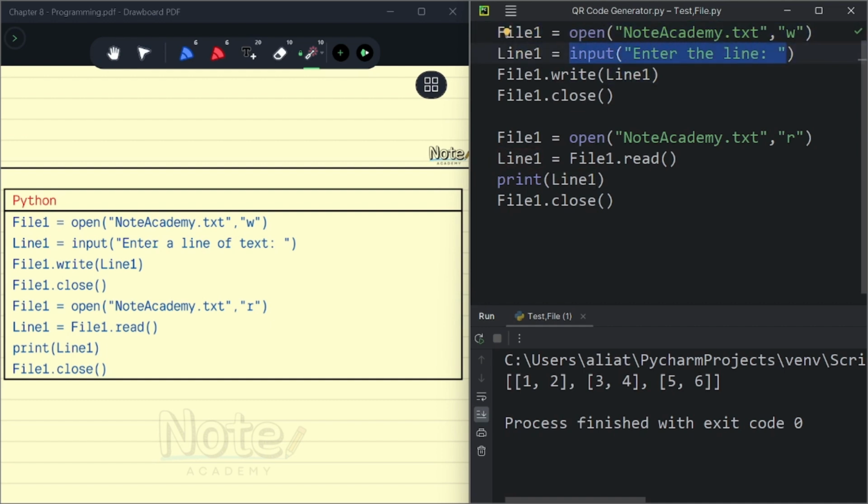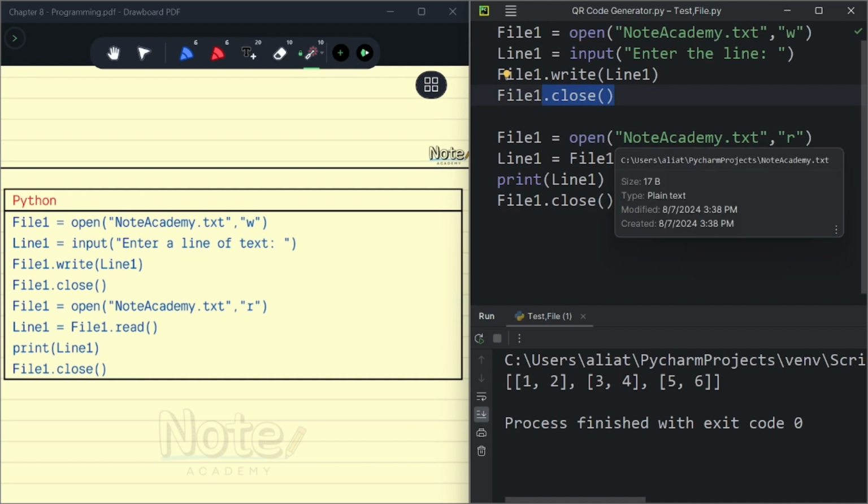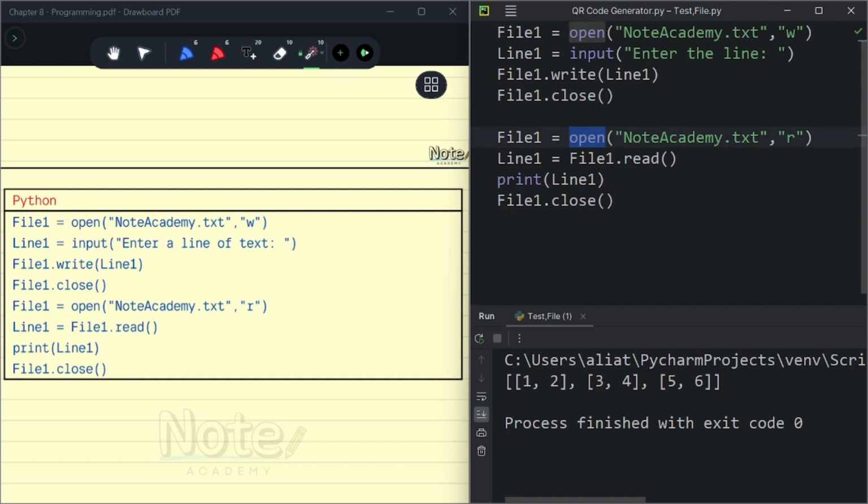Once we've taken that input from the user, we will write that inside file1 using a method. I've shown you two methods before, dot upper and dot lower. However, in this case we're using the round brackets, writing down whatever we want to write inside that file, and then we use the dot close method to close the file. When we want to open a file and read from it, we use the open function, then open it in read mode. Over here we are using R, which indicates the read mode. Over here we are using W, which indicates the write mode.